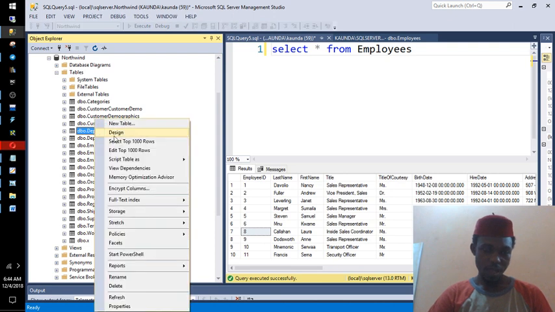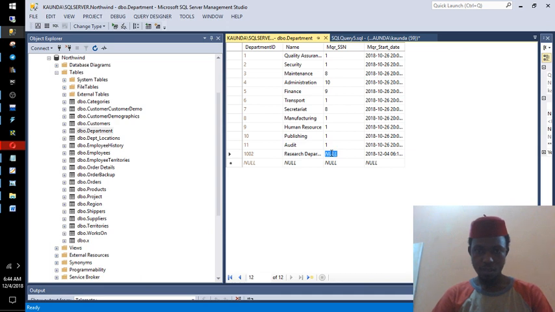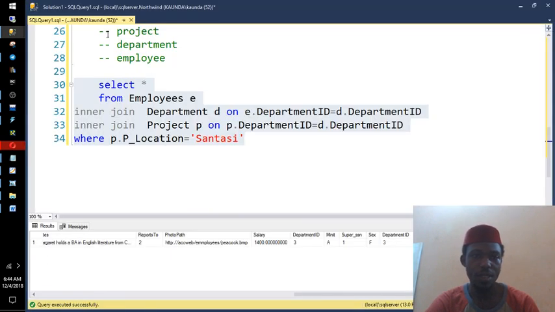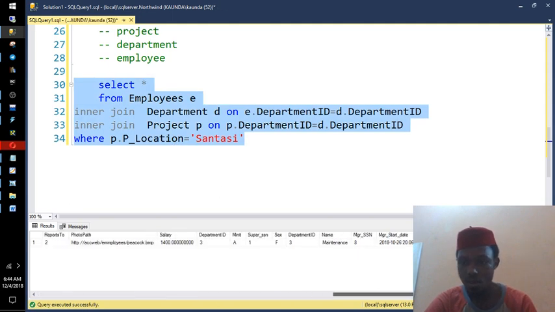I have to open it again before we can update that one too. So let me say that one is 3. Okay, so let's see our code. So department manager is now 8.